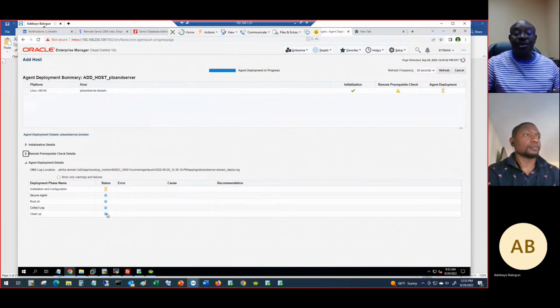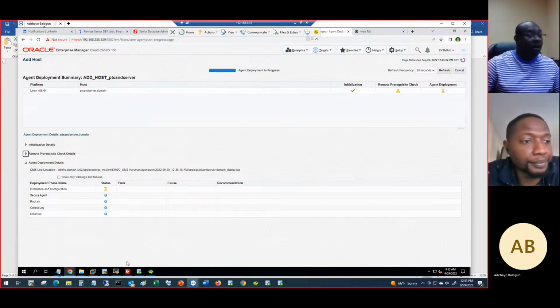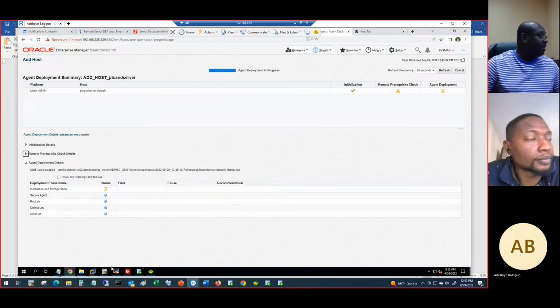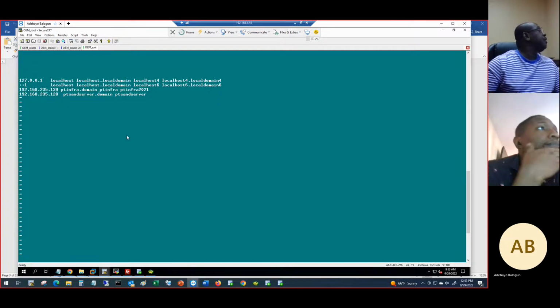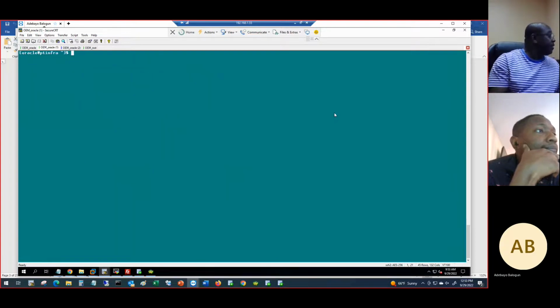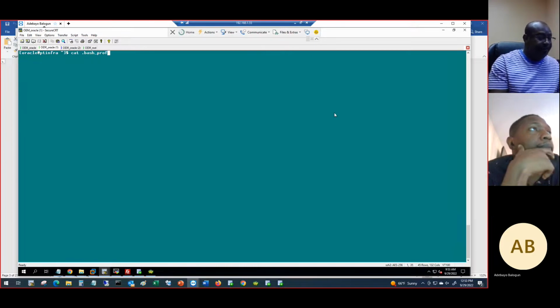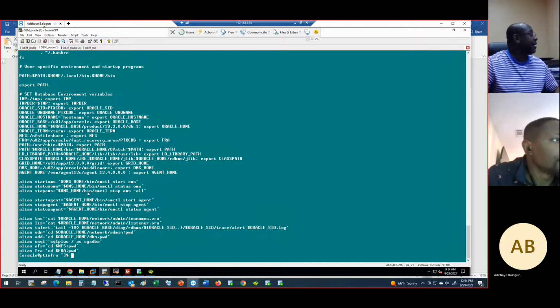Now, while that is cooking, let me go and set some environment variables on the target server. On the OEM server, I have a few environment variables already set. Let me go copy that, cat .bash_profile. So on the OEM server, I have environment variables like certain aliases.